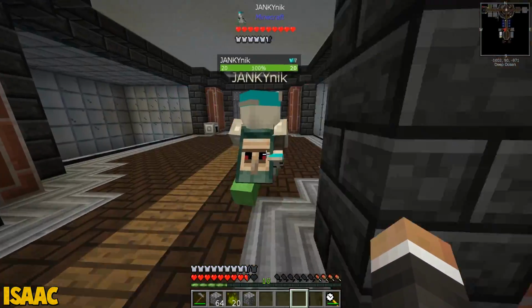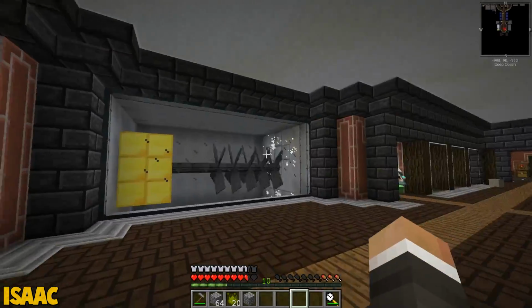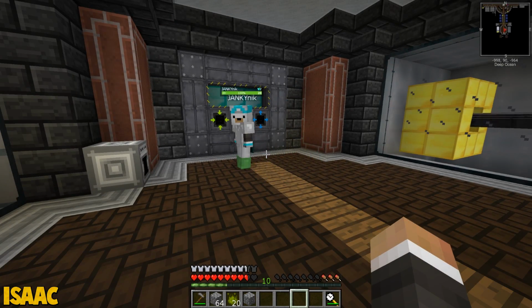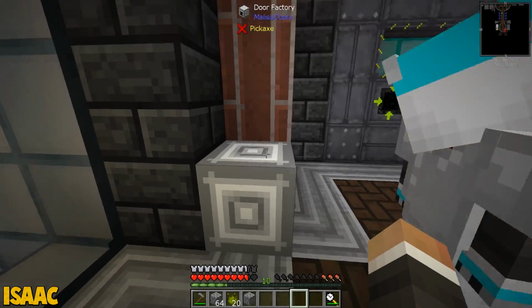So you also notice it's a lot cleaner here. There are no tanks. There are no pipes. Over here by the reactor, there's no nonsense in the front, Nick. That's because I've tidied it all up, Nick, using this guy right here. The door factory from Malice's doors.